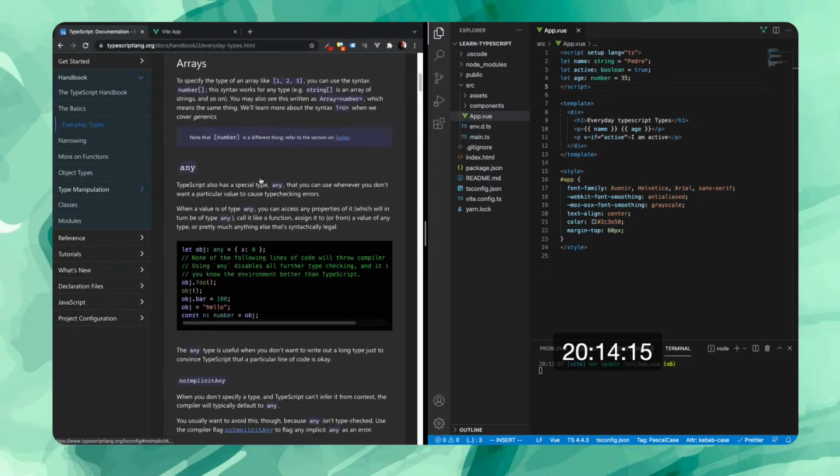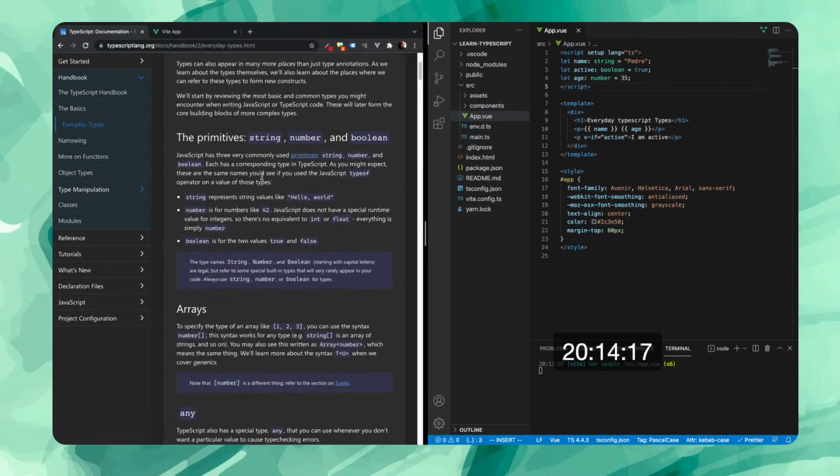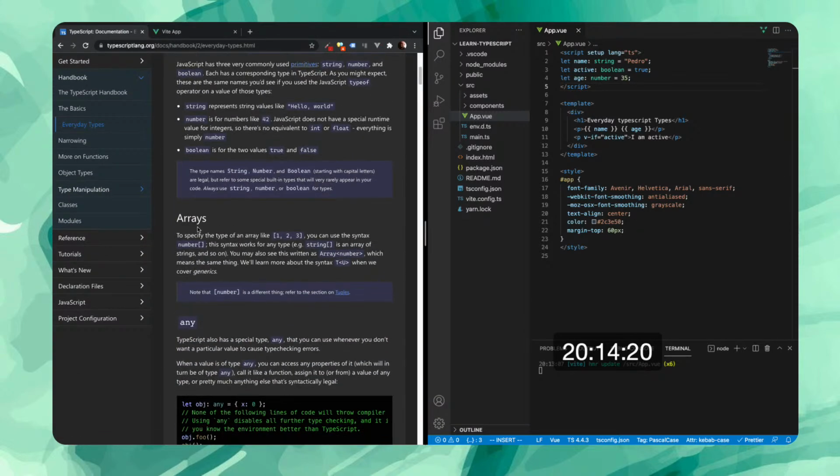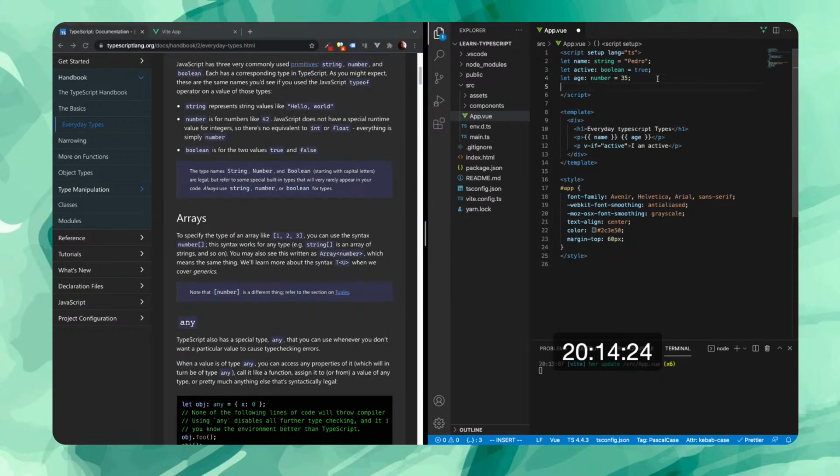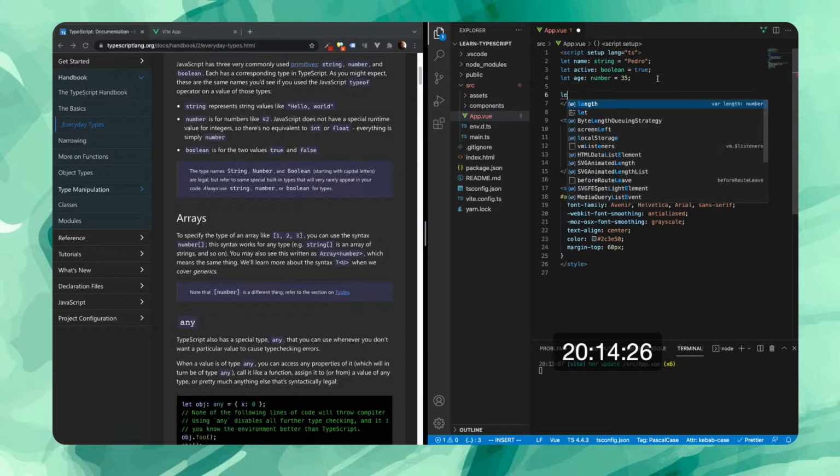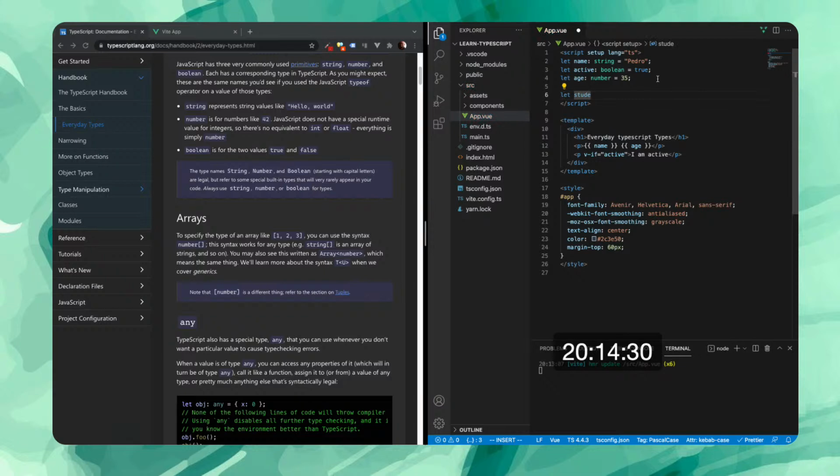We have primitives, which are verified. We have arrays. So for example, we have a variable called let students. Oh, student. I got my English. It could be of type names, for example.